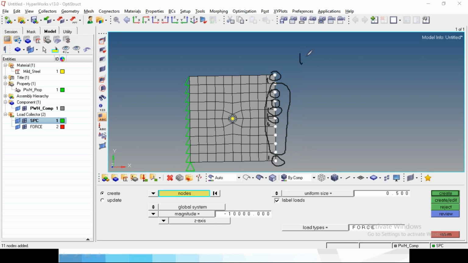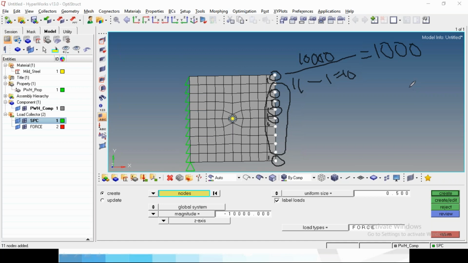So ultimately, if this is the total load, I'll divide it by 11 minus 1, that is 10,000 divided by 10, which comes to 1000.